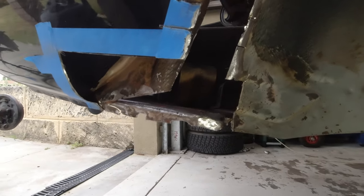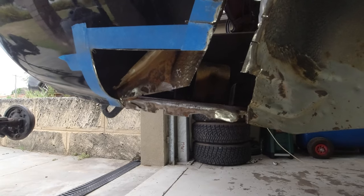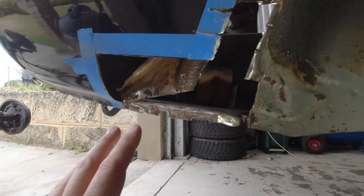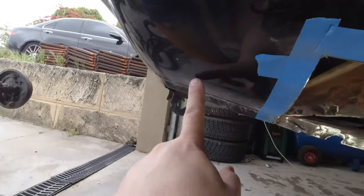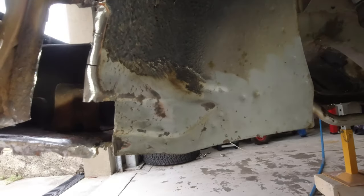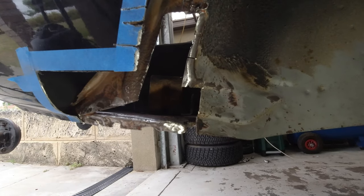So look, I'm pretty confident that once I repair this, the rust will not come back in the near future. Everything's going to rust out sooner or later. But the bottom line is, hopefully once this is prepped, this will last longer than this, and it will last longer than this, and so on and so forth. So, you know, you've got to draw a line in the sand, and this is where I'm drawing a line in the sand on this one.